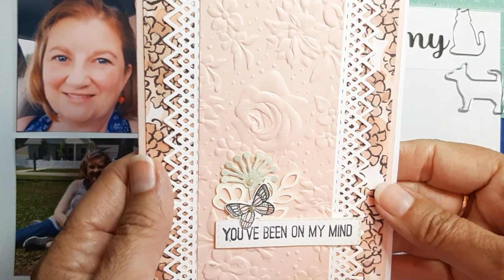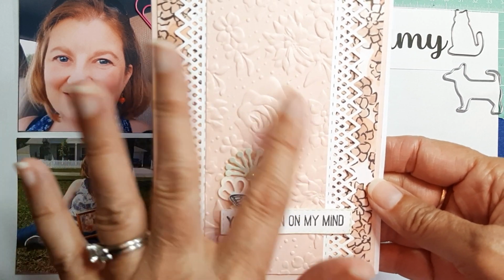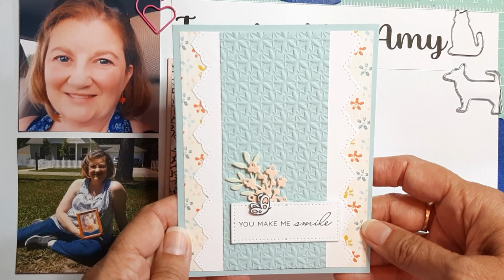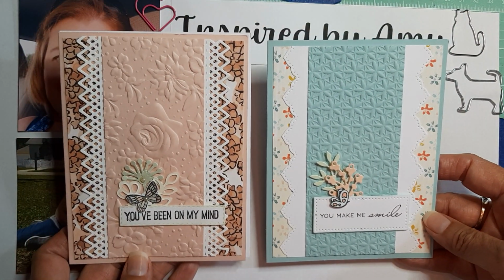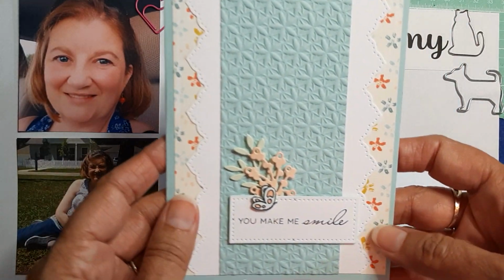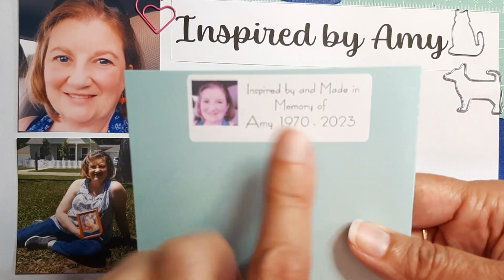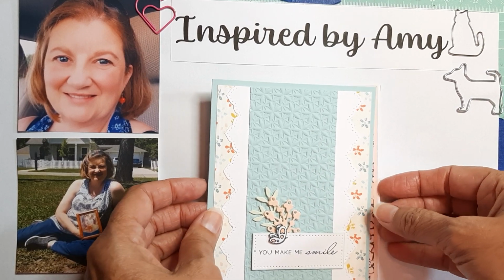So I had to come up with my own completely different products to use. So this is her card, and this is the one that I came up with that we're going to be making today. You can see that it is definitely very much like Amy's card, but I did use current products here. So we have Pool Party. I did make these little labels for my Inspired by Amy cards. So I've got Pool Party for the color.